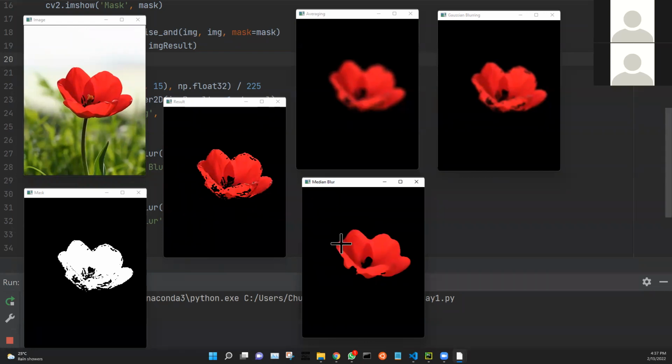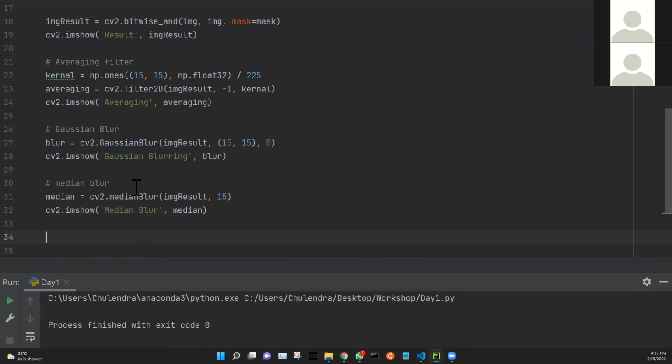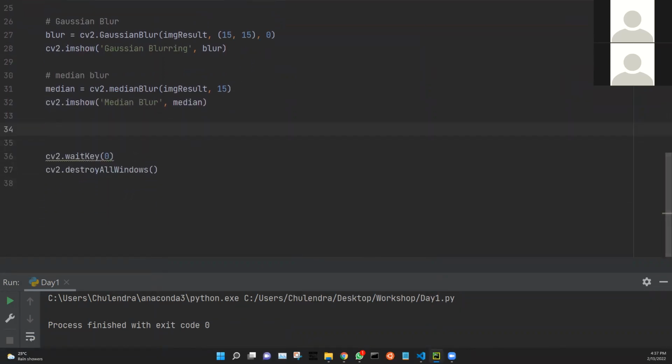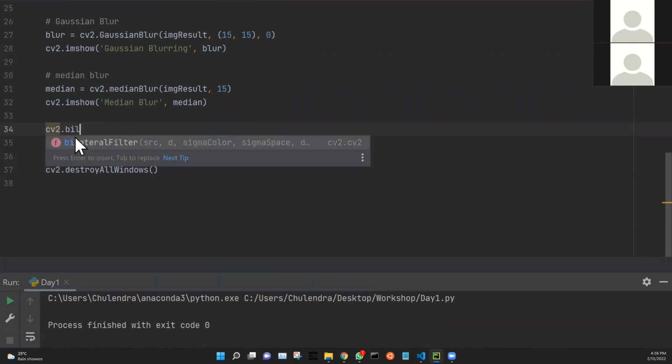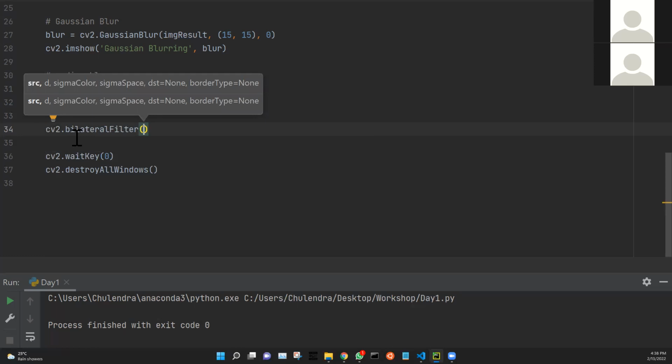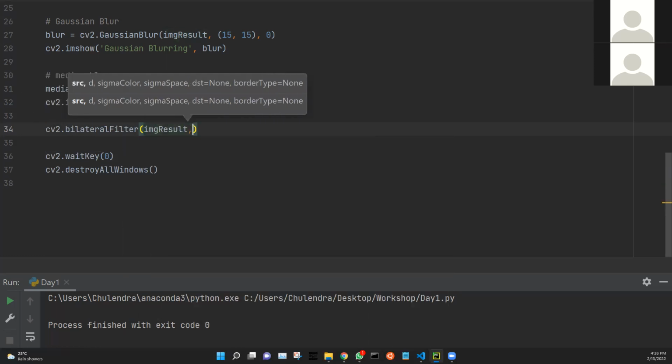Median blur is a good choice for this one. Okay, then the last thing that is called bilateral blur. cv2.bilateralFilter. The source will be the result, and the d will be, I would say, 15.